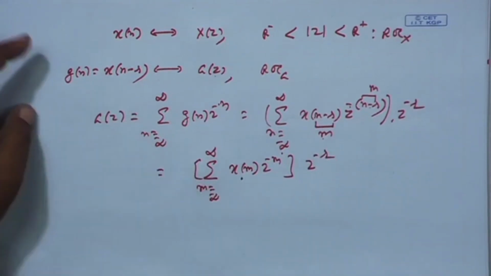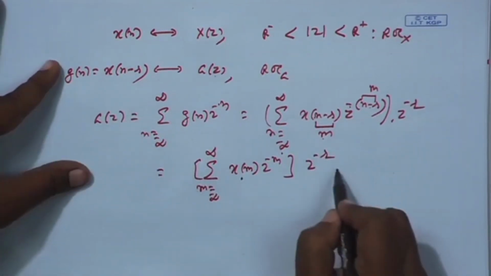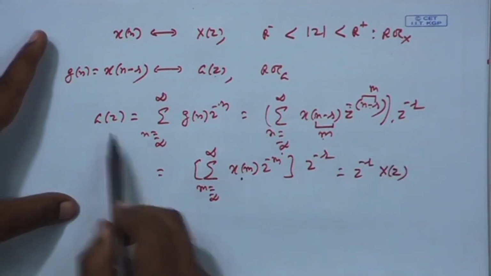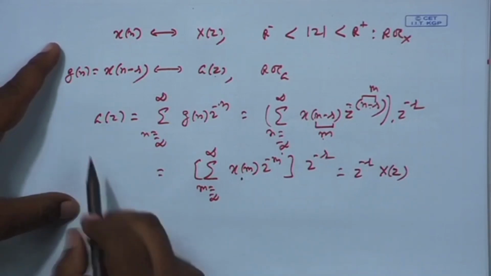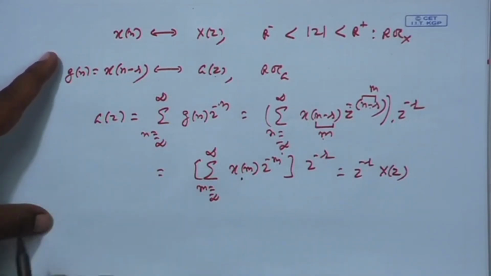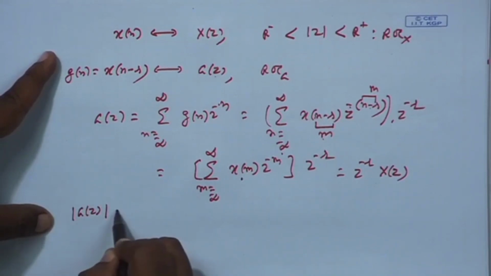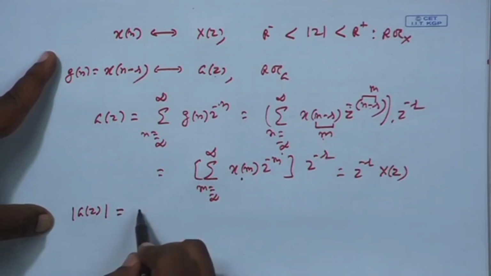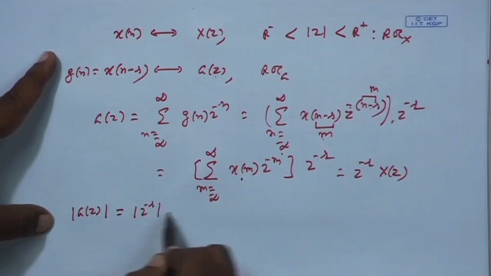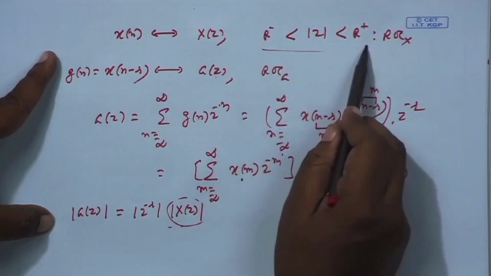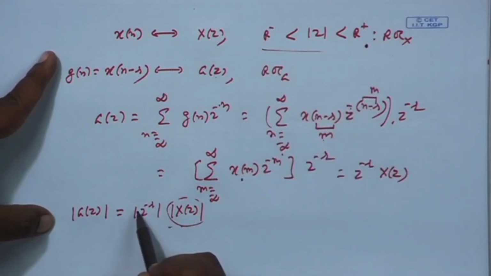All right, r was the delay. So this is nothing but z to the power minus r times X(z), but the only thing is I am assuming this exists, that is, its mod will be finite. For the mod to be finite, it is a product, and the mod of the product is the mod of z to the power minus r into the mod of X(z). So this should be finite, but this is finite over the ROC of x, and this should be finite.